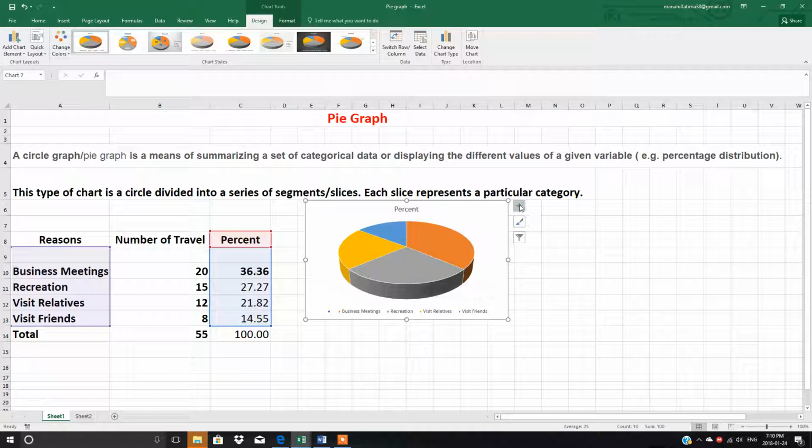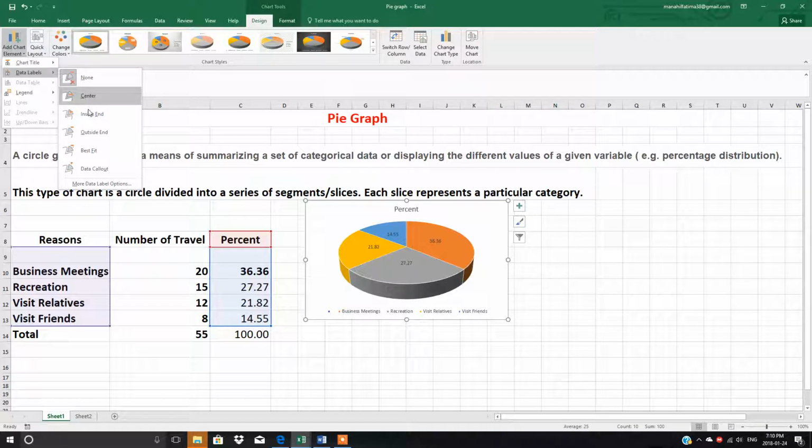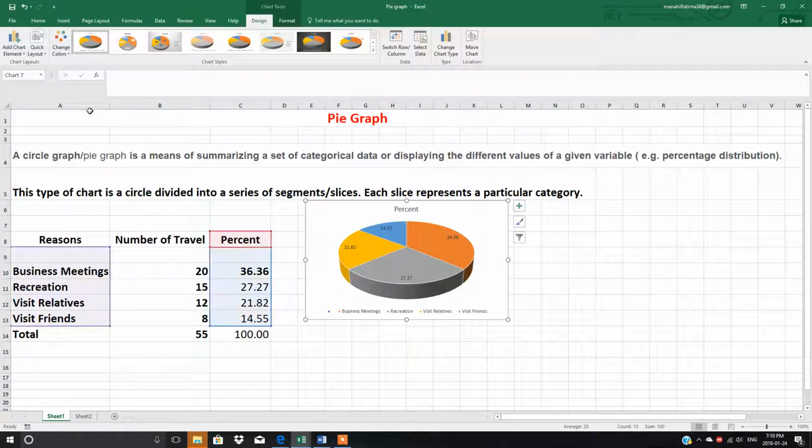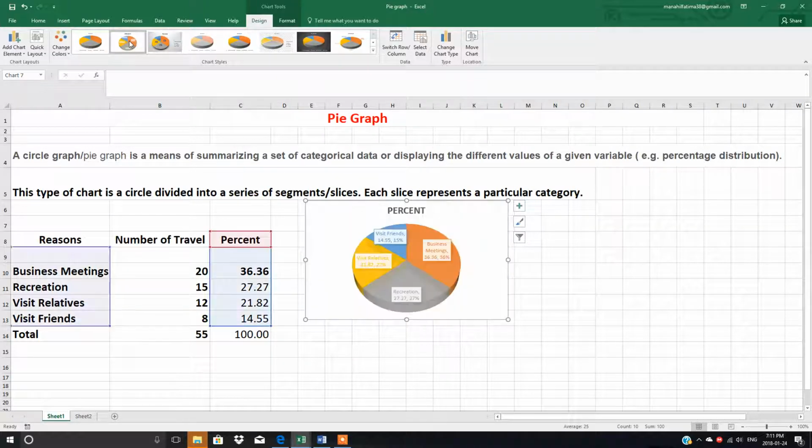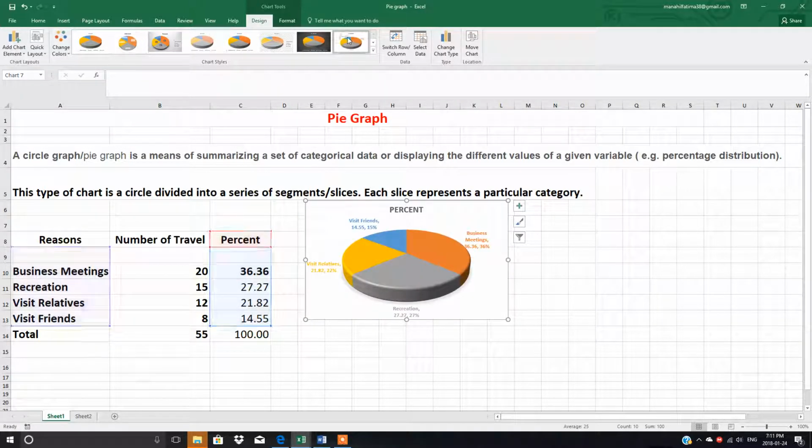If you want to show the data labels, from here, and I will show you from here as well, data labels, where you want to show, center, inside, and okay, this one. So these are now percentages instead of this number. Again, if you want, you can select a different style or design from here as well, whatever you want. Like this, you want to show, this is the 3D, right?